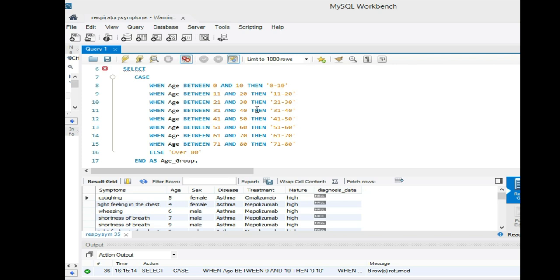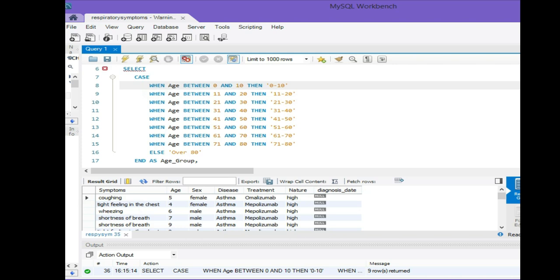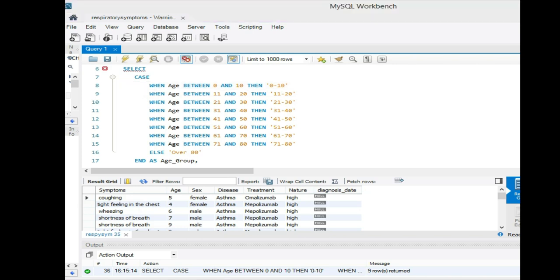Here we evaluate a series of conditions and we return a result based on the first condition. And in this particular case statement, we define all the age ranges. Each one specifies a range of ages, and the corresponding then clause assigns a label to that range.